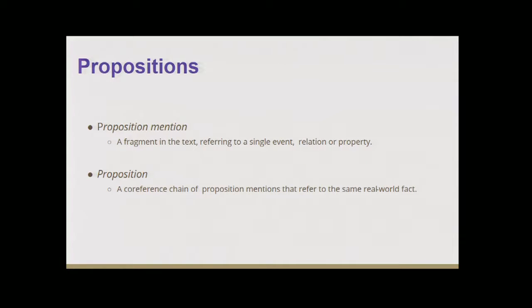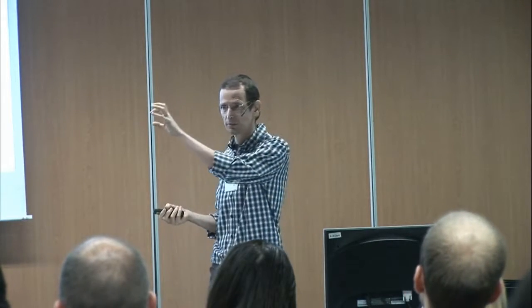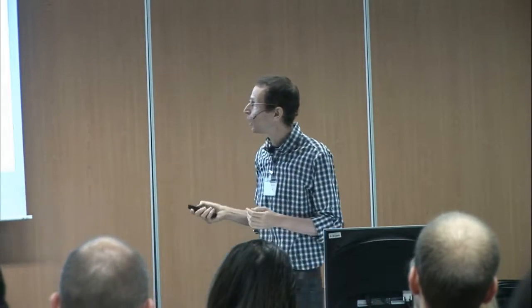Now we move on to propositions, which are a bit more complex, but follow the same rationale. So what is a proposition mention? Like that the plane was carrying ammunition. That's a natural language proposition, right? Carrying is a predicate, plane and ammunition are the arguments. So a proposition mention is again a fragment in the text that describes a proposition. All this part in the sentence that says plane was carrying munition is a mention of this proposition about the plane carrying the munitions.